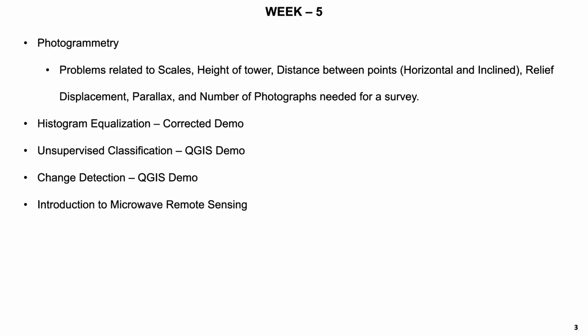And after any classification, we can notice that after some like 1 decade, there will be some growth in the urban area, or some of the agriculture area might have been converted to some other land use class. So we will be looking at what is the change that is happening over time, and we do that by the change detection method. So I will demonstrate how to do a change detection if we have two different land use classifications from different time periods. And towards the final part, I will briefly introduce the microwave remote sensing. So that is the agenda for today's session.